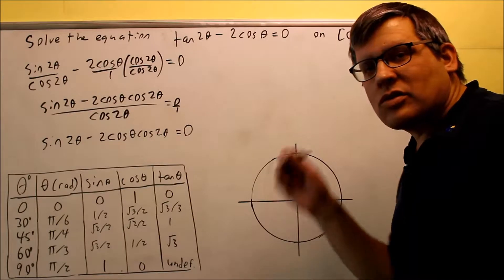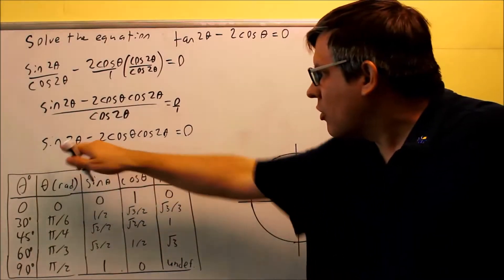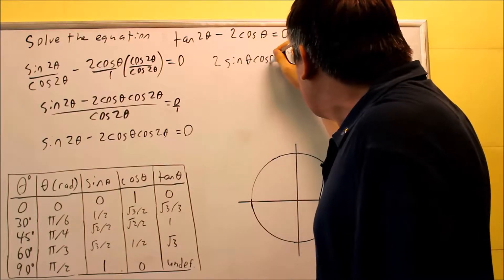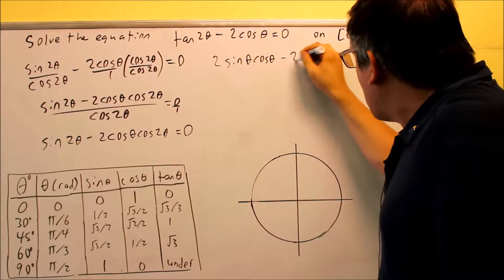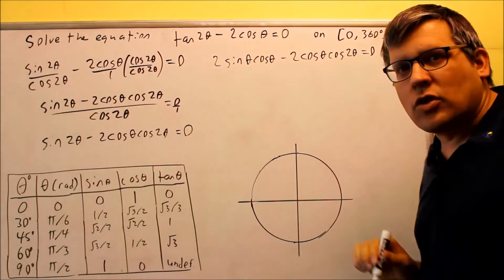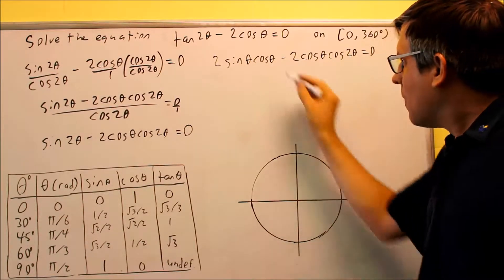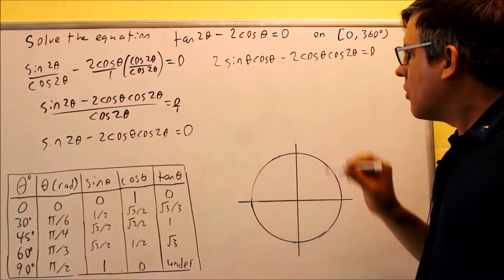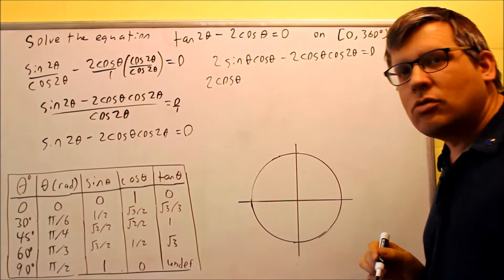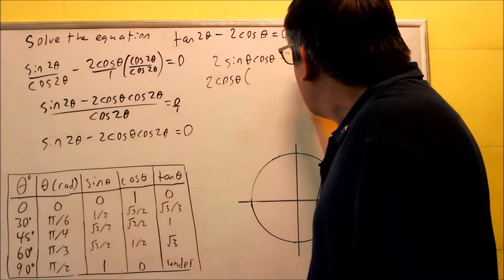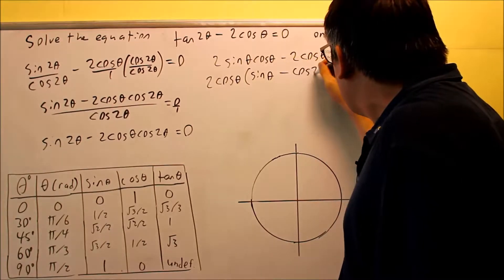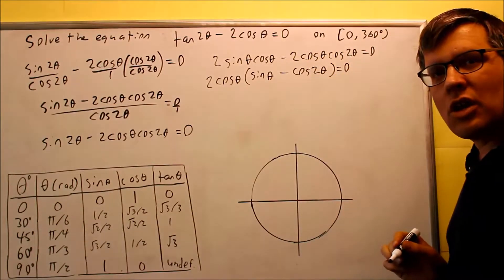So now that I have this, I get to a point where I should probably start thinking about putting in some identities for different things. So let's start with an identity for sine 2 theta. Now sine 2 theta, we only have one identity we can put in, and that's going to be 2 sine theta cosine theta. I know I can put an identity for cosine 2 theta, but let's start with this one first and see if we can do anything as far as simplifying. I notice right here that there's a cosine 2 and a cosine that I can pull out of each of those. So that would be a common factor. I'm going to pull out a factor of 2 cosine theta. What I'm left with is just sine theta, and then I have minus cosine 2 theta.